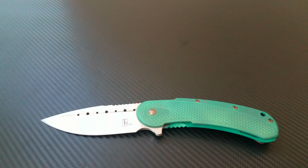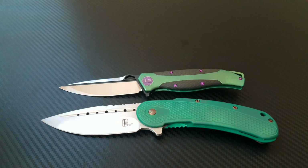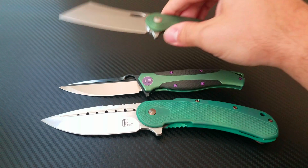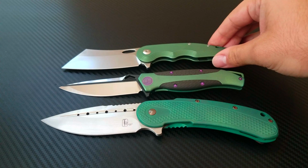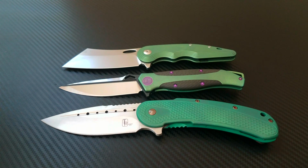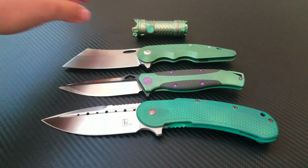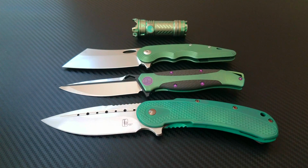I've got a bunch of green knives since we're doing some size comparisons here. I've got a WE Knives 606. That's sort of a smaller gentleman's carry there. I've got a VDK War Admiral. This one was also anodized by Fanatic Edge, so I love the spectrum of greens that he can achieve there. I really like that. I've got my Jet Beam Jet 2 Pro just for some size comparisons here. I've got another green knife actually.